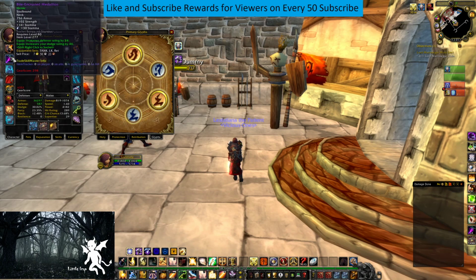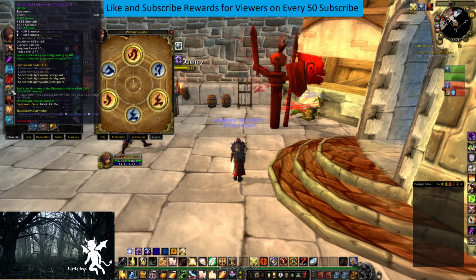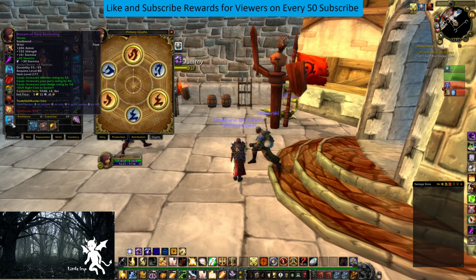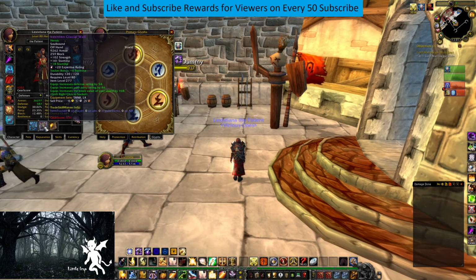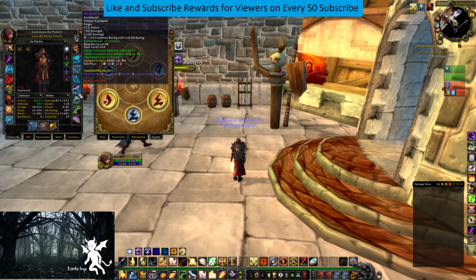Trinkets, everything is pretty basic. You have my armor link in the description. You can check the enchants, gems, what I use, gear, etc. etc.